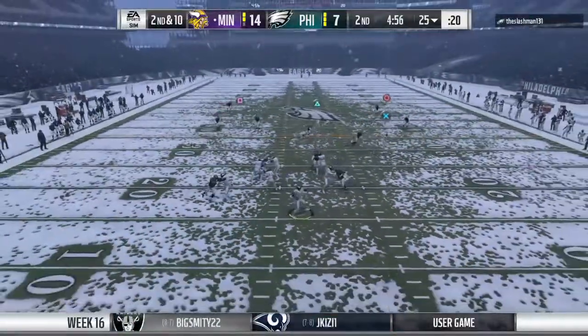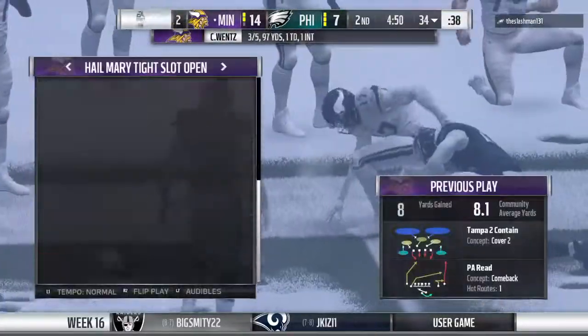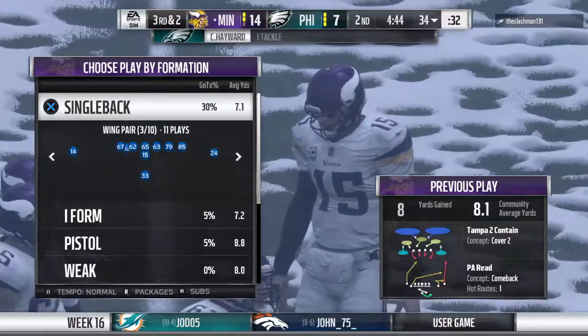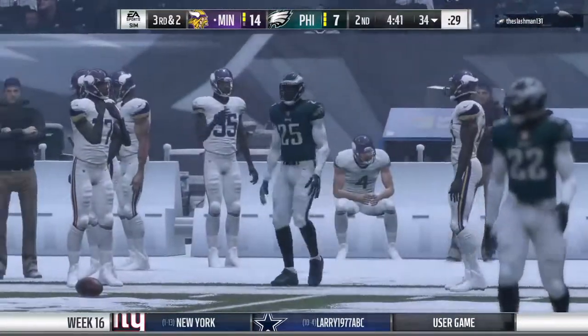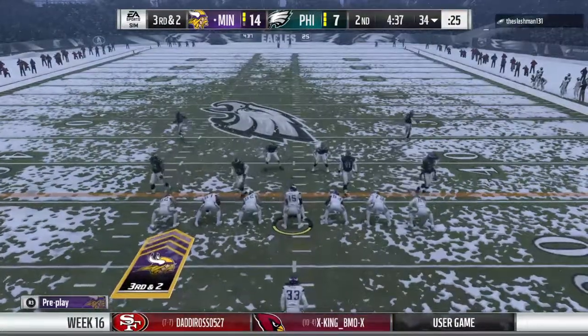On second down, here's Wentz. Wright's got it. And he'll get it up near the 35, right at the 34 here. 8 yards on the completion, but now they face third down. Never make the mistake that the slot receivers, especially the little guys like we're watching here, are just quicker than fast. A lot of them combine quickness and speed, and they catch a lot of footballs, as we just saw there.